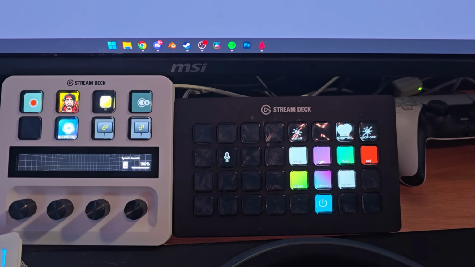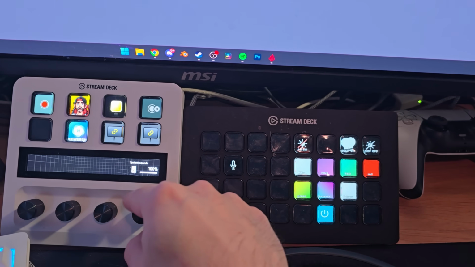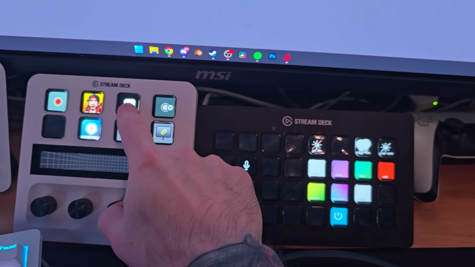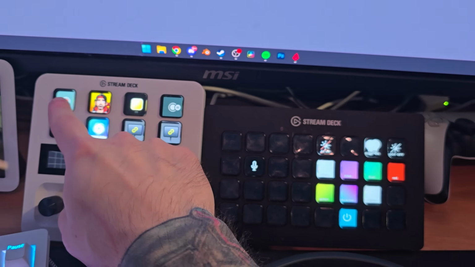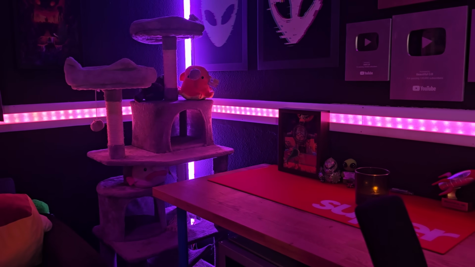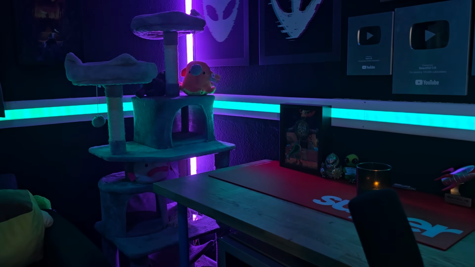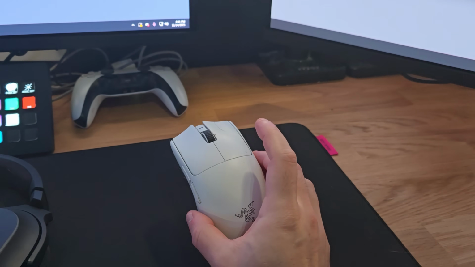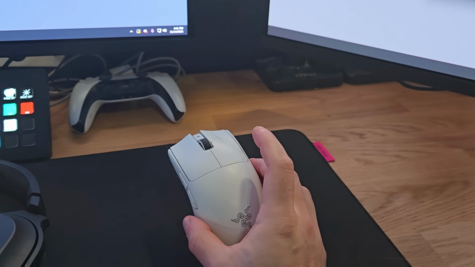And then I use two Stream Decks. So this knob here controls the game audio. This one lets me turn my lights on and off if I wanted to. That's my record button, so if I hit that, the video ends. And then over here, this controls all the lights in my room. So if I click one button, they turn purple, or whatever color I press. I'm not sure what I'm pressing. I can't see the thing right now. For my mouse, I just use the Razer Viper, or Venom? Razer Viper V3.